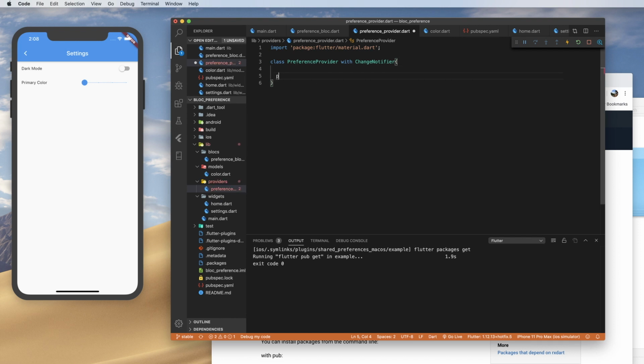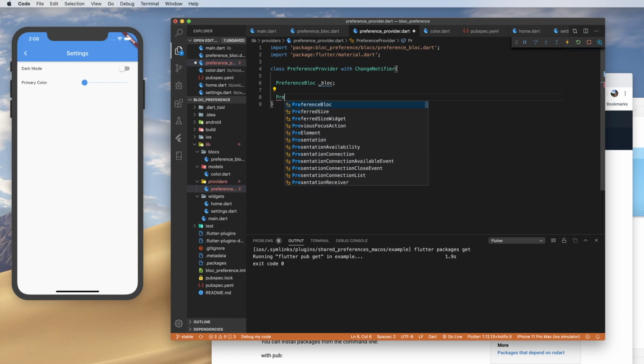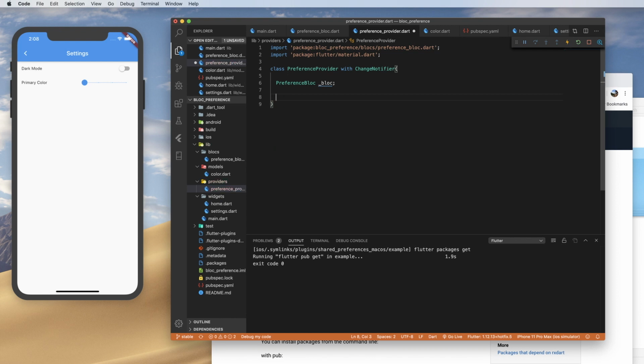So this is going to have one variable. It's going to be a PreferenceBloc with underscore bloc. And we're going to build a constructor. So the constructor, when this provider is created, is going to create an instance of the BLoC that we will then access, and we will just have one instance of the BLoC, which is kind of the point of state. You don't want multiple states out there.